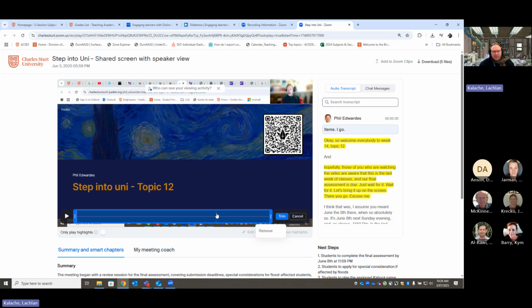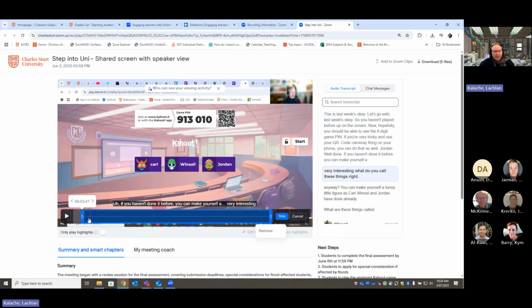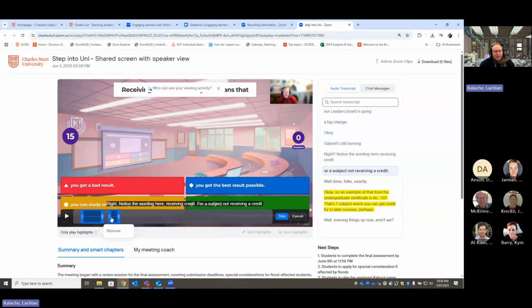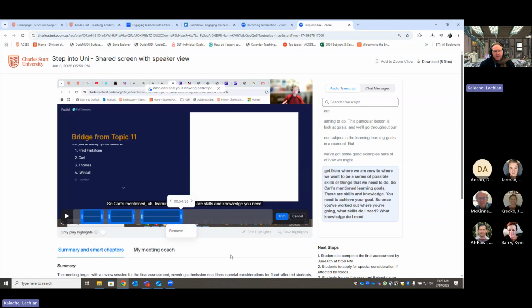So if I want to modify this and say, actually, I want the students only to get, I don't want them to get the first 3 minutes and 47 seconds. Now, if I hit this word trim, it's going to change the recording, including the recording they download, so that it only plays that amount. So I can make a single trim, or I can in fact make multiple trims. So I've narrowed that one down saying I want that part. Maybe I want to cut out another piece and I can make a second trim and a third, etc., etc.